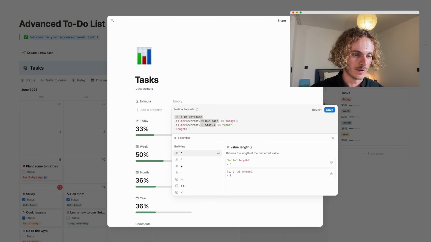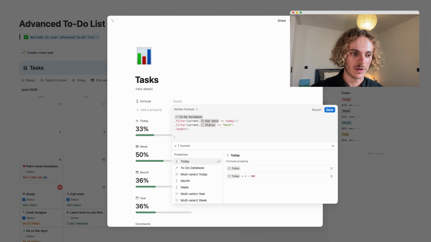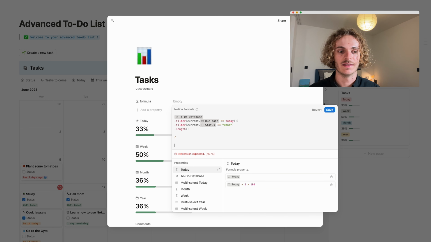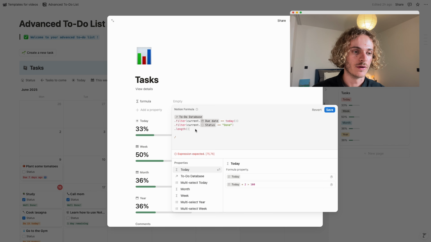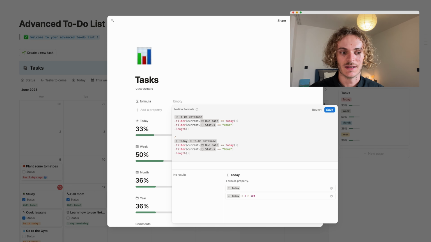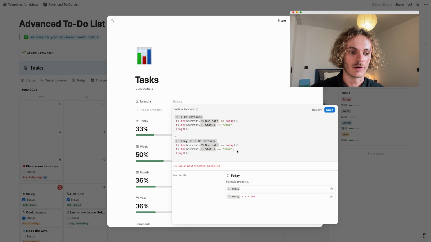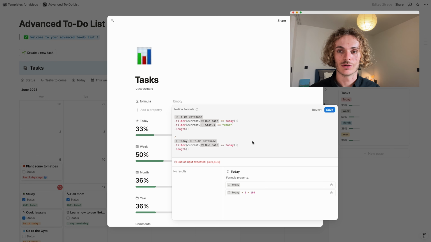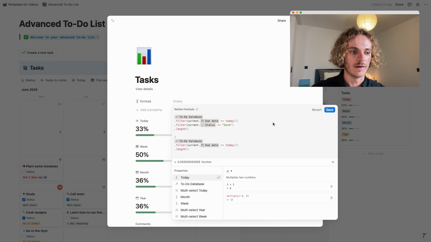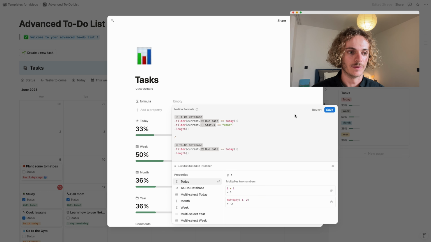And to have a completion rate, we have to divide this by all the tasks that are due today but that are not necessarily done. So we are going to remove this filter, and we should be great.